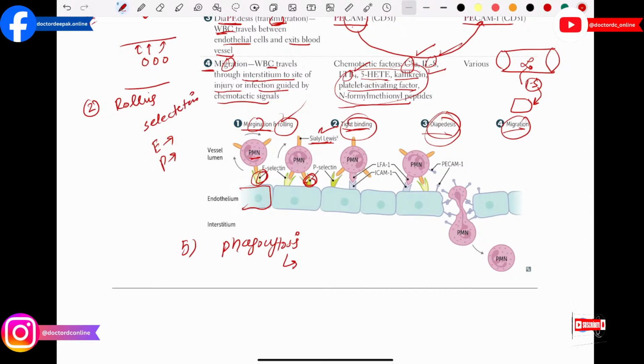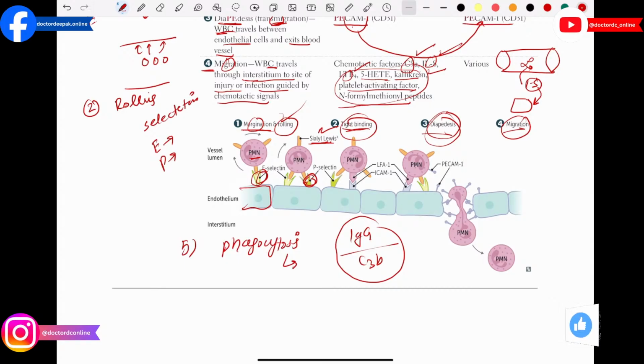They can ask you in the exam, what are the things that are going to help in phagocytosis? So these are the opsonin molecules. What are the opsonin molecules? Like IgG and C3b. These are the opsonin molecules which are going to help in phagocytosis. Please keep this in mind. And phagocytosis is always going to occur with the help of macrophages.